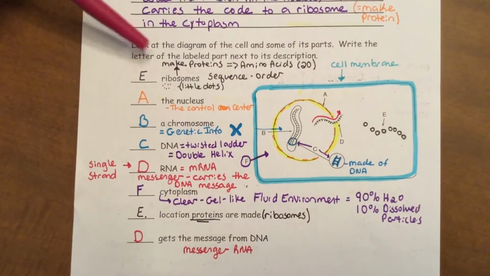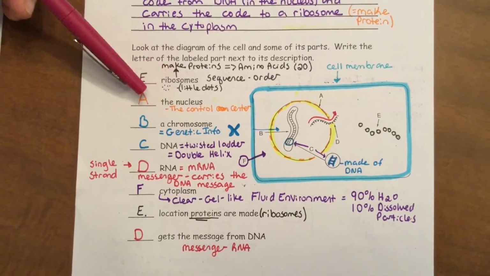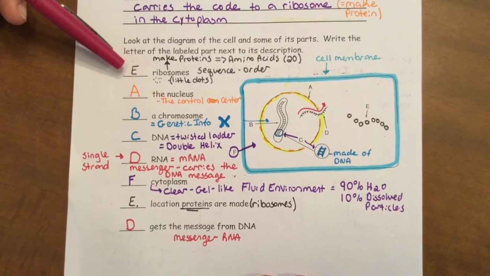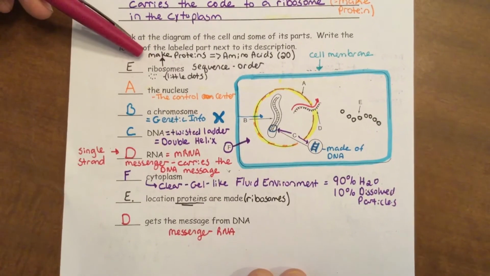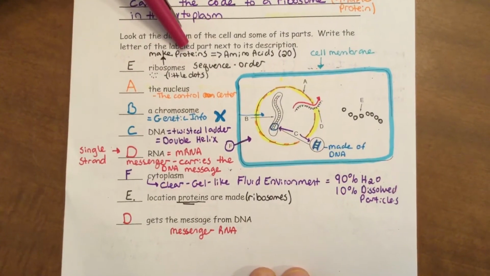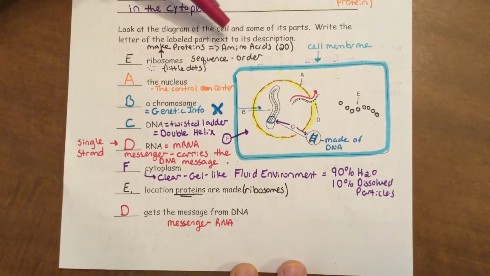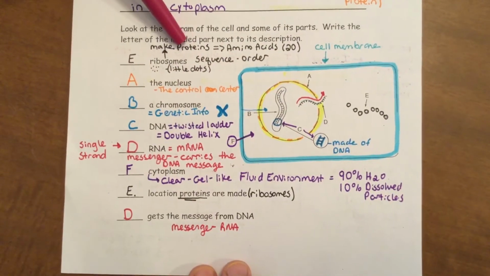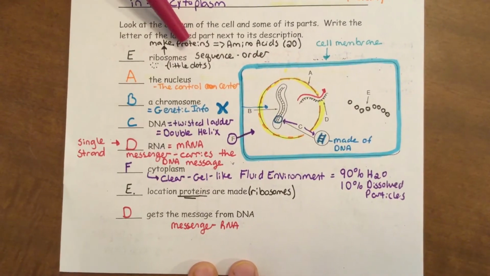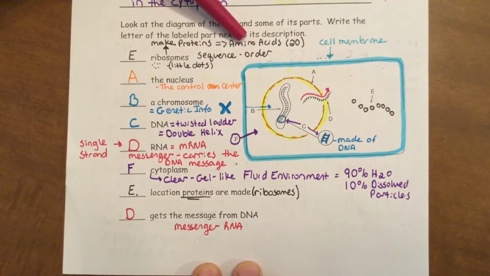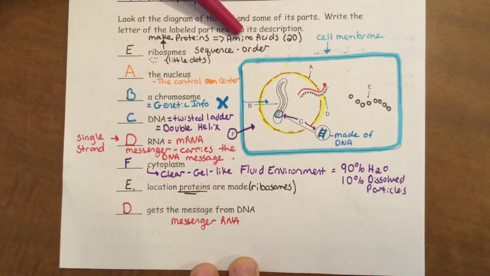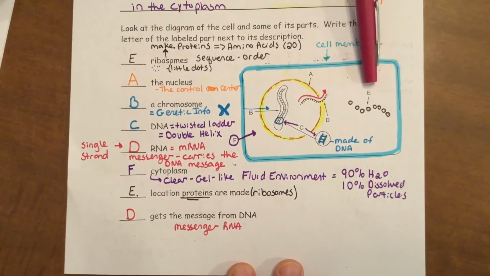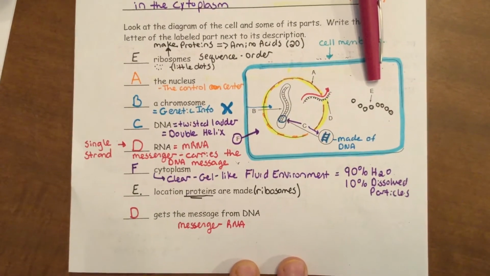So the first part that we have is ribosomes. Ribosomes are the little dots. If you remember your cell flip up that we did, they were the little dots located within the cytoplasm, and this is where proteins get made. Proteins are going to be made from amino acids. It's kind of like amino acids are little Legos, and when you put the little Legos together to make that giant Lego house, the protein would be like that giant Lego house. It is made of amino acids. There are 20 different amino acids floating around within your cytoplasm. So the ribosome, which are these dots over here, is the location where we're going to join those amino acids together.